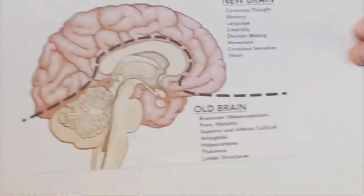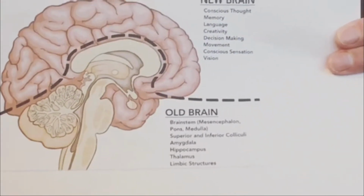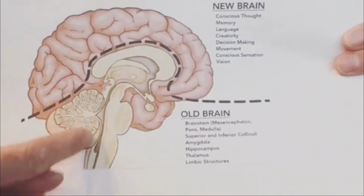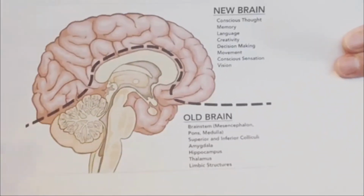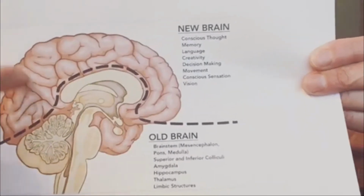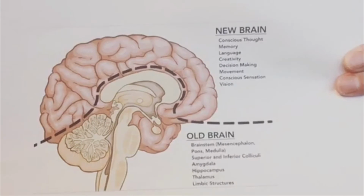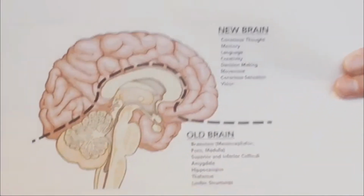Well, of course, you have one brain, but as Lynn mentioned, it's really helpful to think of it as two sections. We have our old brain down here, which is the cerebellum and the brainstem, and these two are incredibly important. Well, it's all important, we'll talk about that in a minute. And then we have the new brain, often called the higher thinking brain. This is where our cortexes are, and the frontal lobe, occipital lobe, etc.